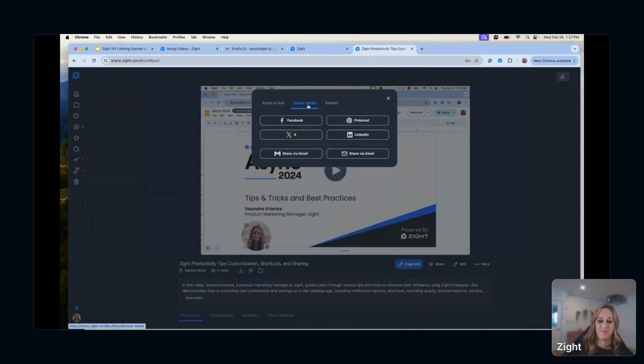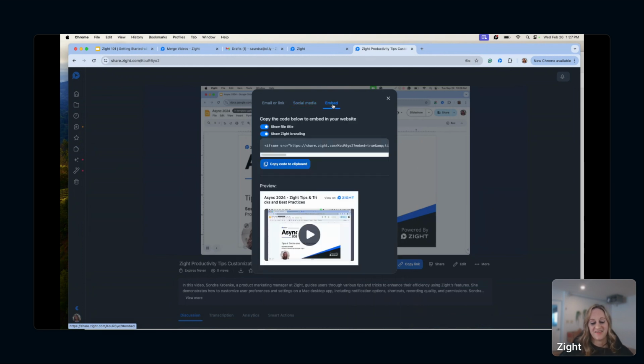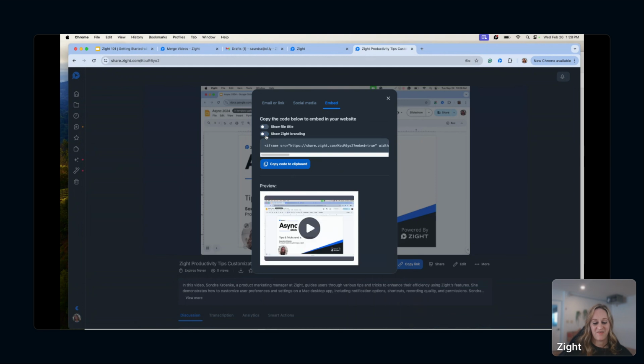We've got some different social media options if you want to share something out to your social. And then lastly is the option to embed. And we use this internally a lot on our website. So instead of having a web page where we've got a big MOV file taking up space, taking up loading time, you can simply create an embed code and then embed this onto your website page. So taking up less space and freeing up that amount of load time. We can also take off the Zight branding and the title, so it's just one clean, nice video.